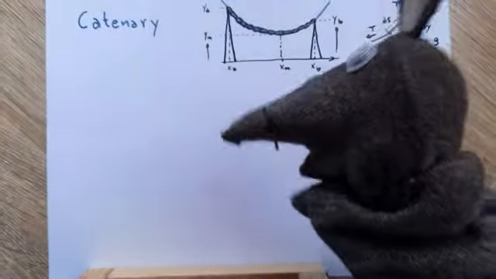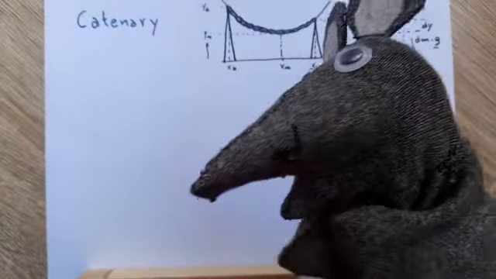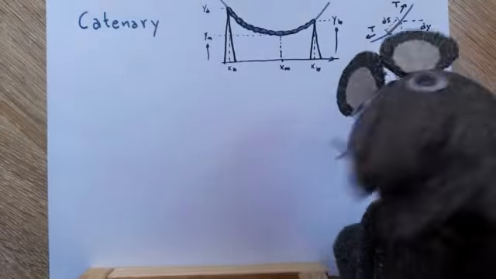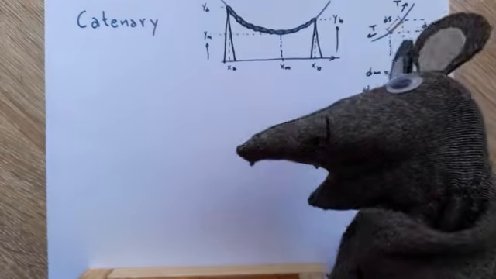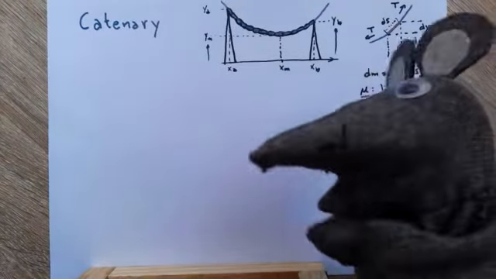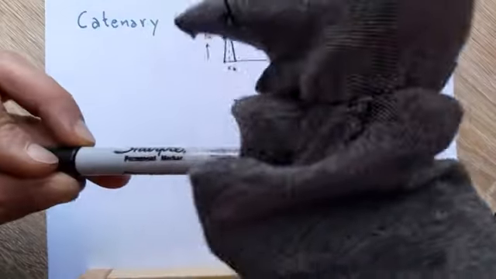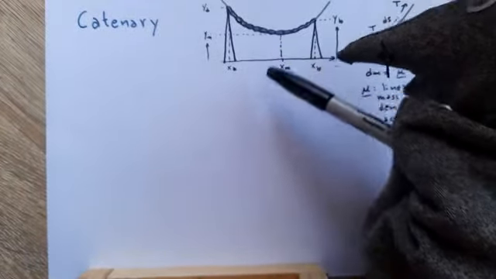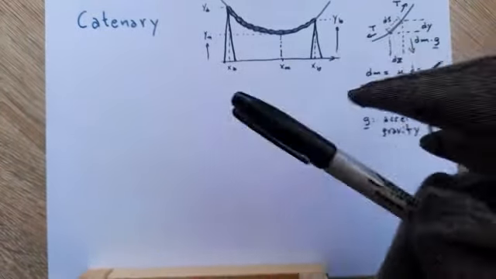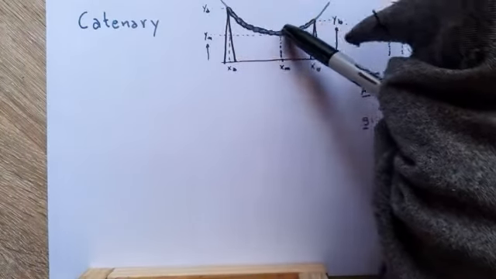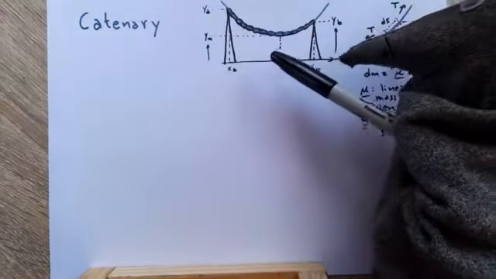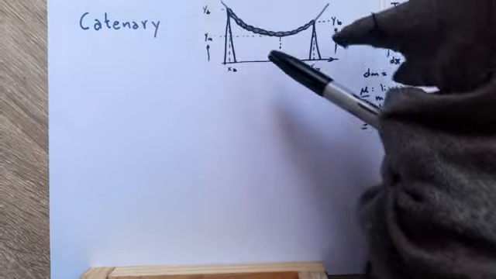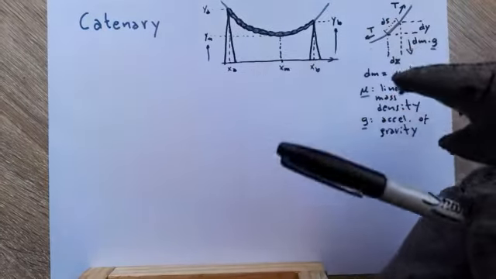From Ash here. Today I would like to solve a quite classical problem. It's the catenary. The catenary is a curve traced by a chain. If you put a chain that is fixed at two points under the action of its weight, then the chain will draw a curve, and this curve is the catenary. We will assume that the only forces on the chain are the tension and the weight of the chain.